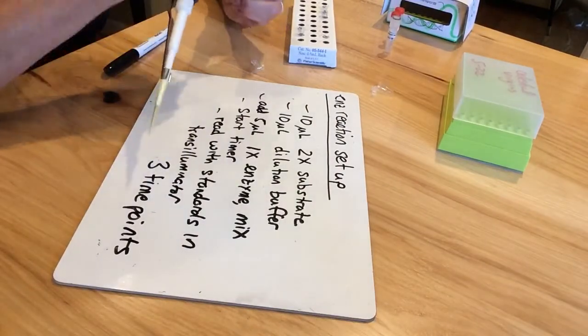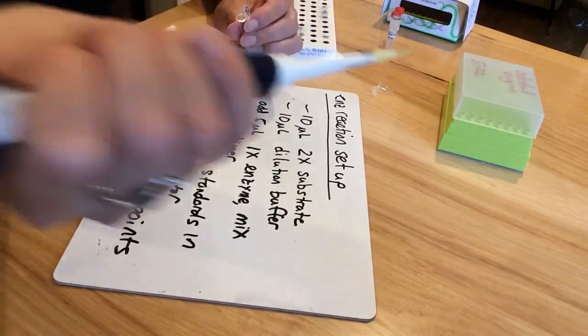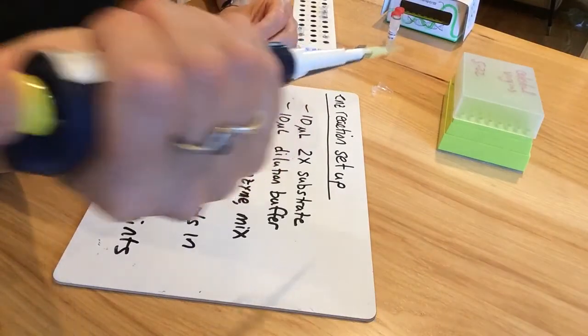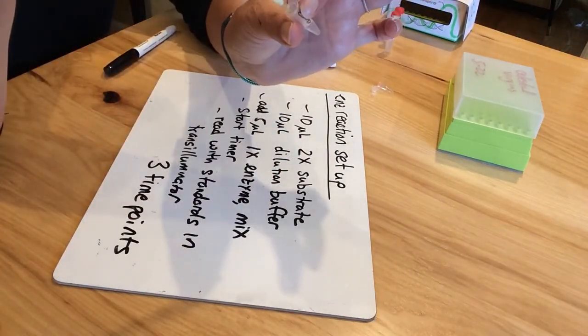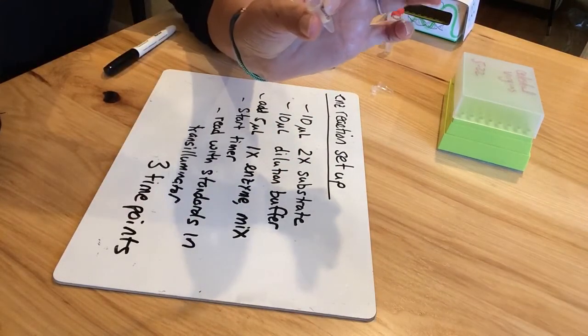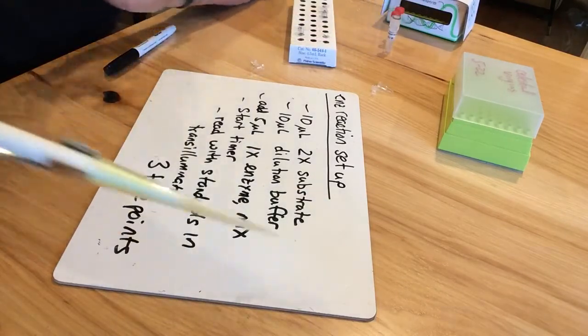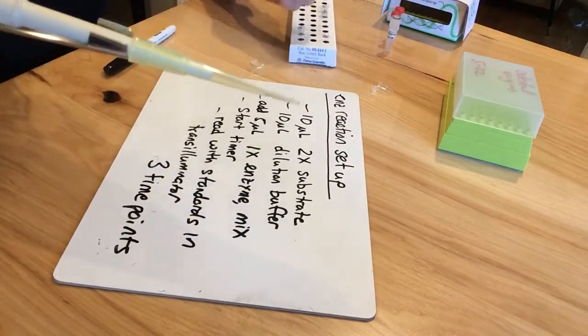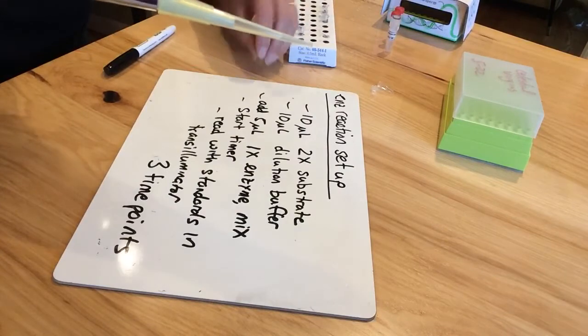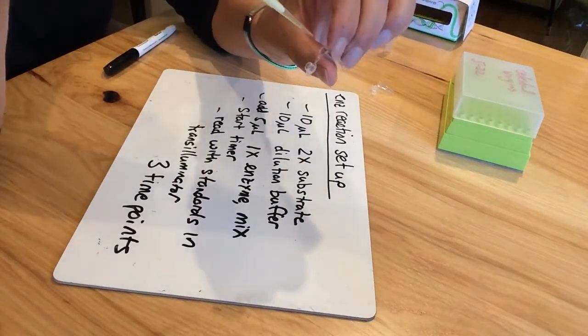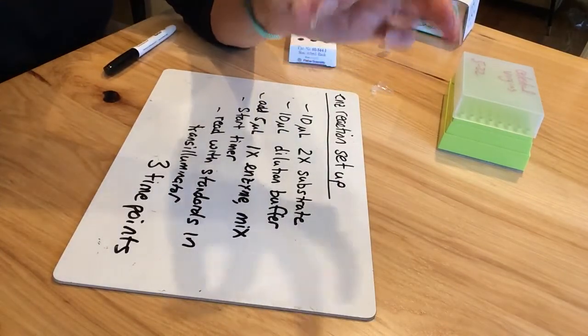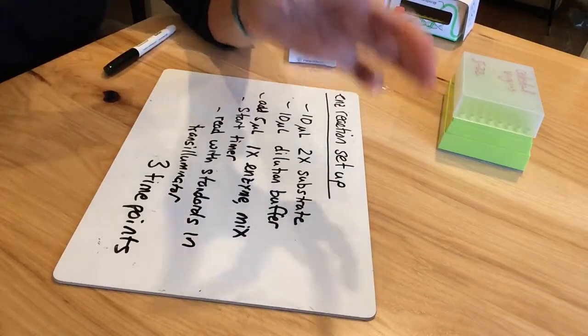So I'm going to take 10 microliters of this. Remember, I'm going to push to the first stop. I'm going to stick my tip in the liquid, pull up. That's 10 microliters there. Put my tube back in. This is my reaction vial. So that's my substrate. And I'm going to push and dispense the substrate in there.